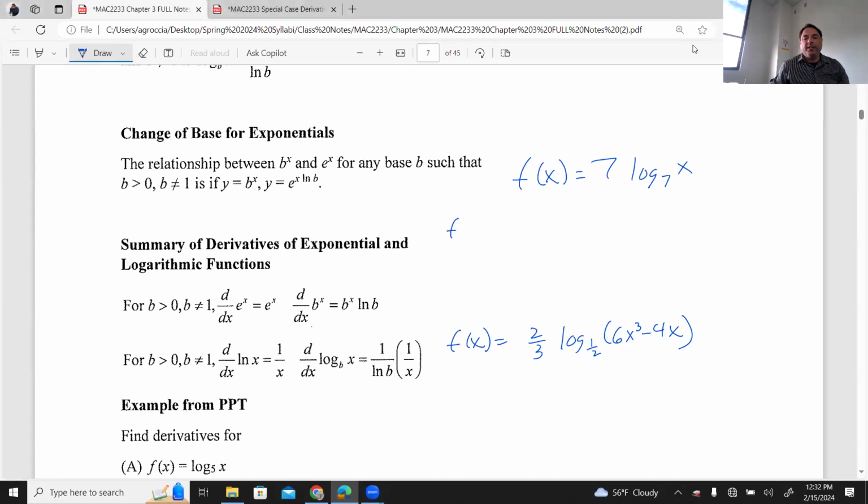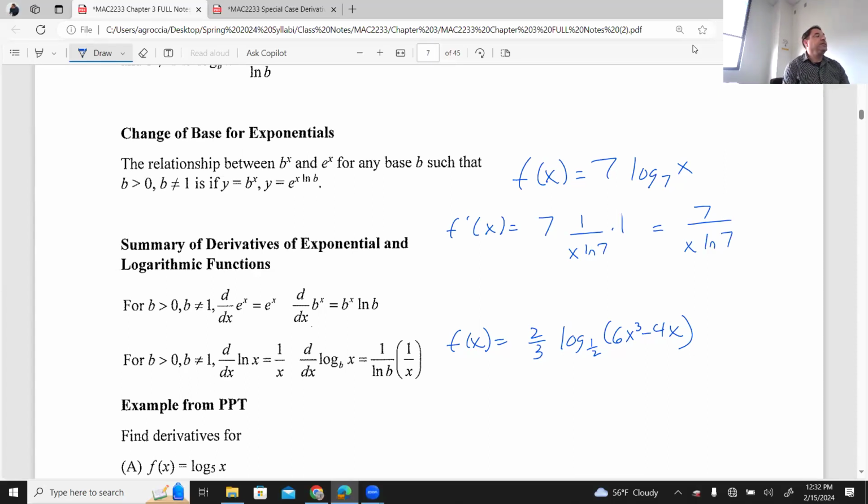Okay, so when we take the derivative, the 7 is going to stay in front. Then how do we take the derivative of log base 7 of x? It's going to be 1 over whatever you're taking the log of, which is x. But to deal with that base 7, it's the ln of 7. Then the derivative of x is 1. So that is going to simplify to 7 times 1 is 7 over x ln of 7.